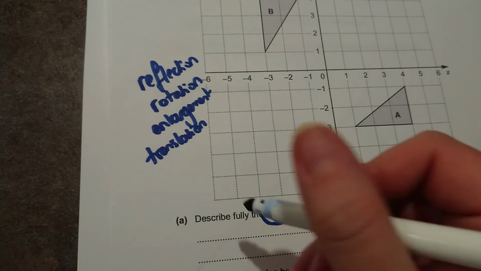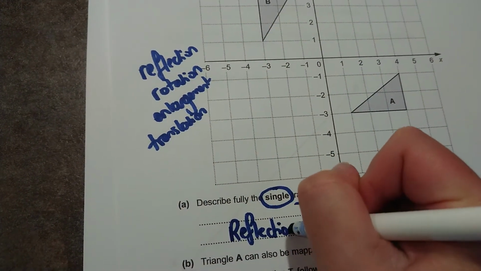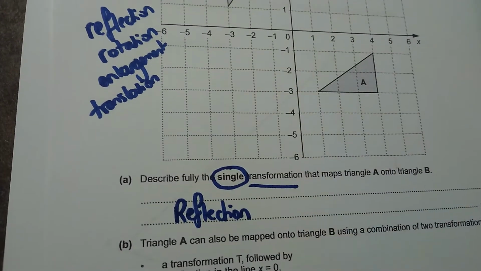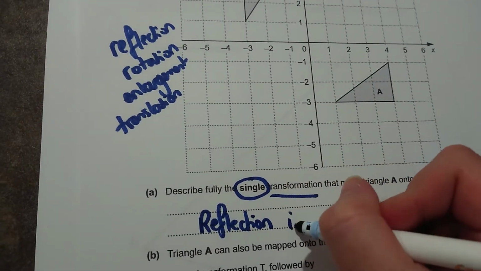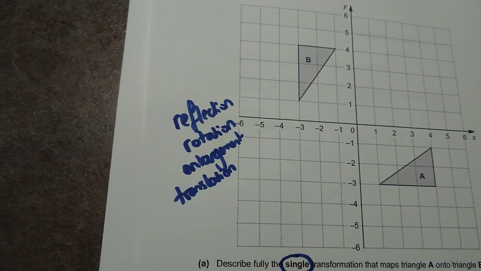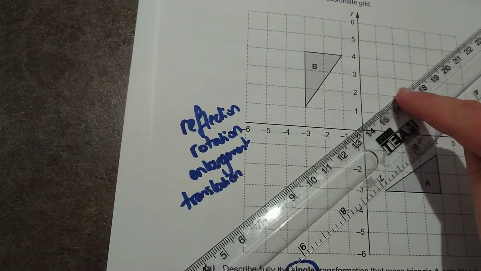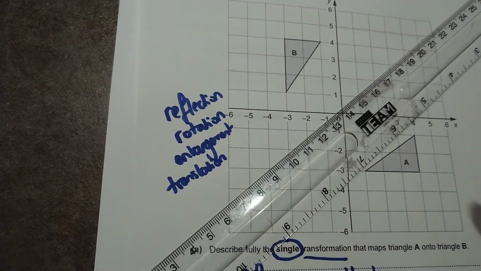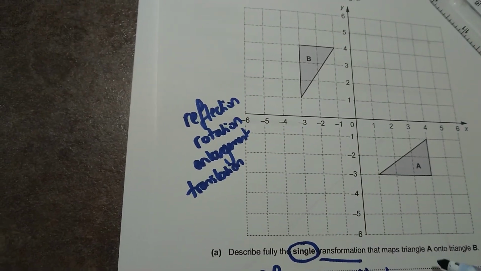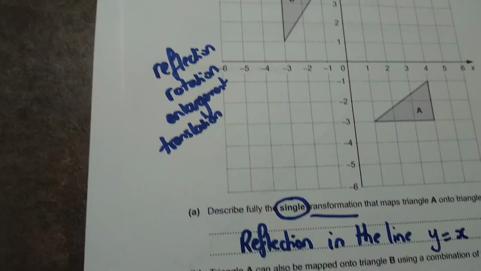So when we did this in class, I can remember that when we traced over A, we had to flip over our paper. So you would get 1 mark for writing reflection. And then this is a 2-mark question. So the other mark is coming from the line of reflection. So you would say reflection in the line. And the reflection line is this one here, where it goes through 0, 0, 1, 1, 2, 2, 3, 3. And the name for that line is y equals x. So it would be reflection in the line y equals x.